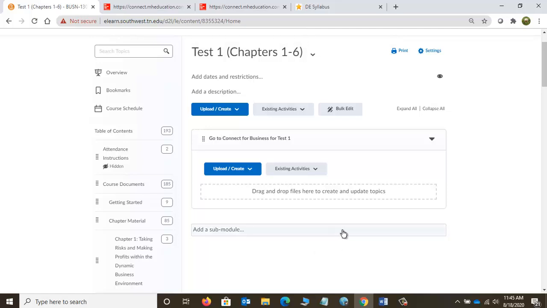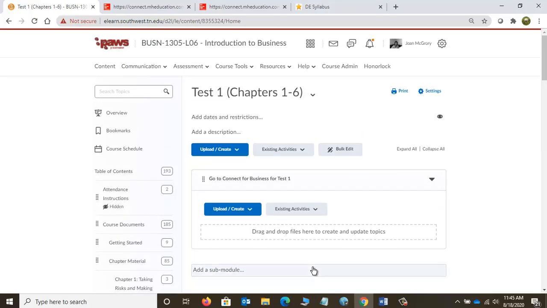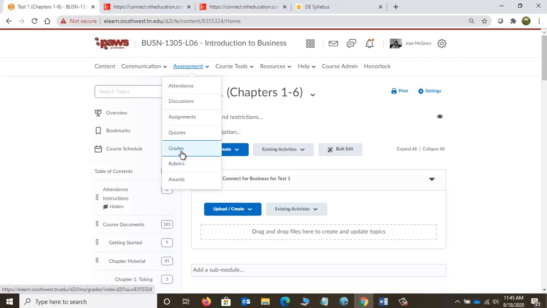In terms of seeing their work, after the assignment is completed in Connect, I run a report of their grades, and I showed you how to do that in a separate video, and I manually enter those grades into Connect. The way that you do that is you go to Assessment, and then you go to Grades. Now, I actually have students in this particular course, so I don't want to show those student names.